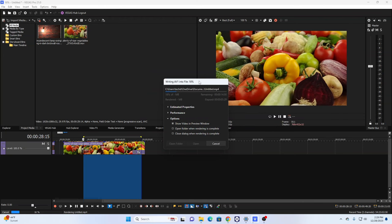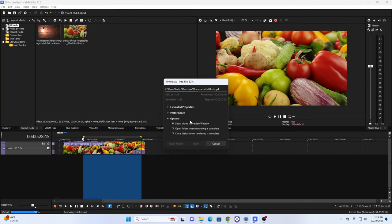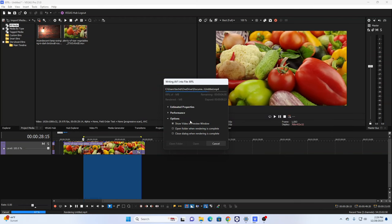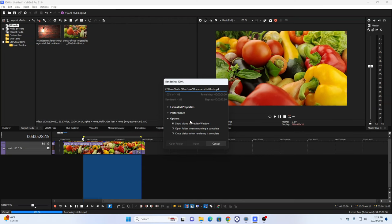The AV1 codec is a next-generation codec, which has a very efficient compression without a lot of quality loss. It's just the next step, and you don't see it used in a lot of places, but Vegas can already use it.